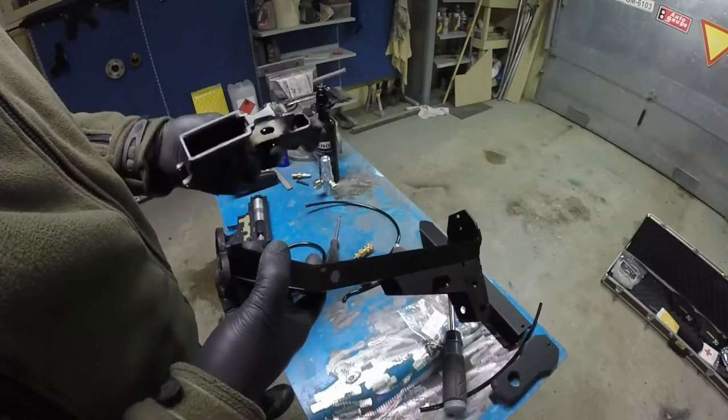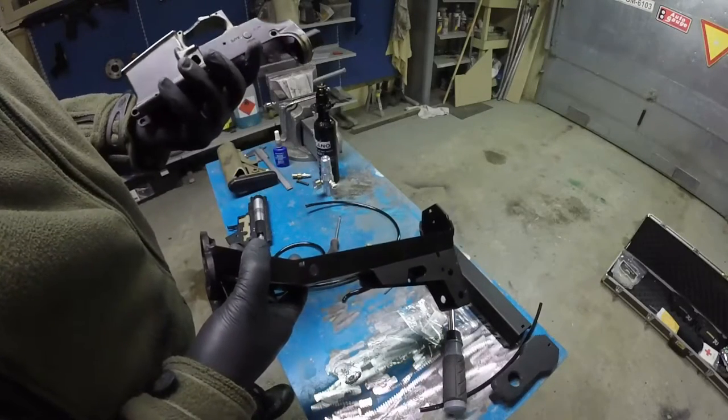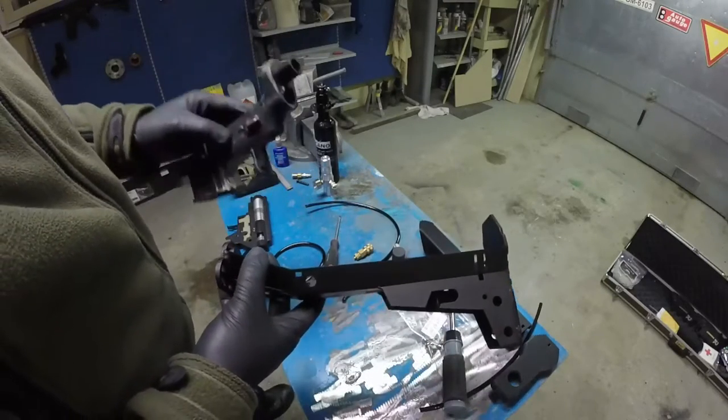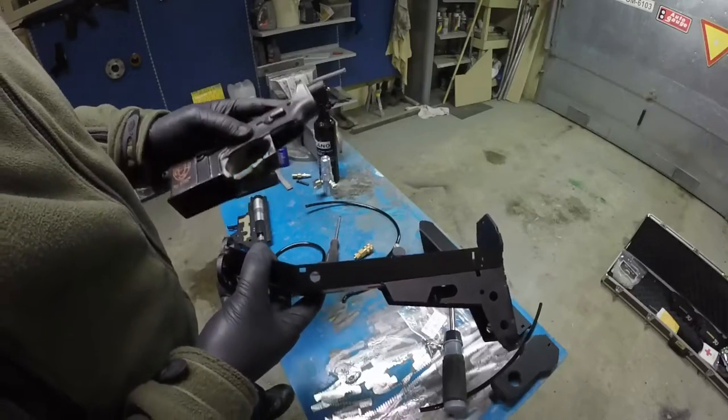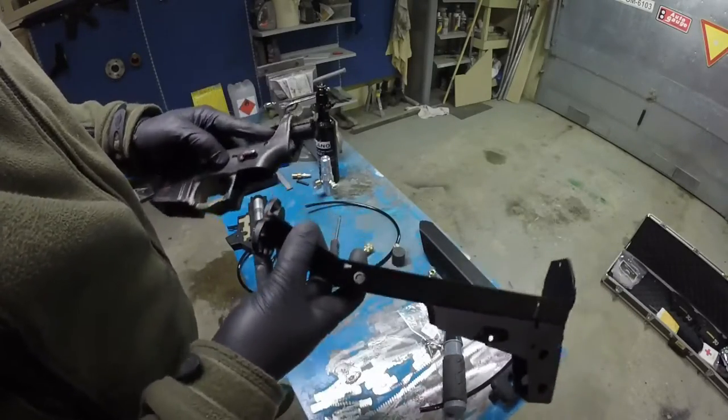I bought this gun specifically to make it into a DMR with an Airstock. It's an APS. It was broken when I bought it. I bought it only for the upper and lower receiver. I like the look of it. Sue me. Don't, please.